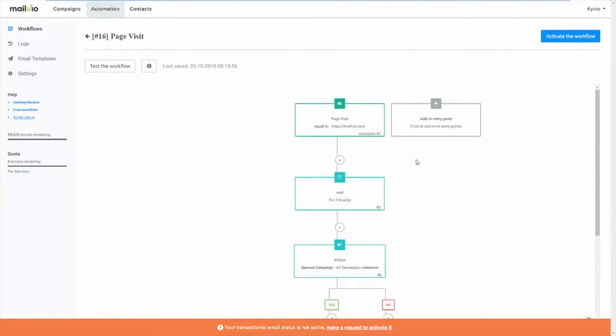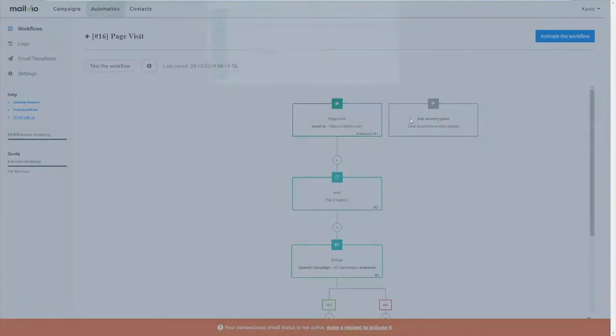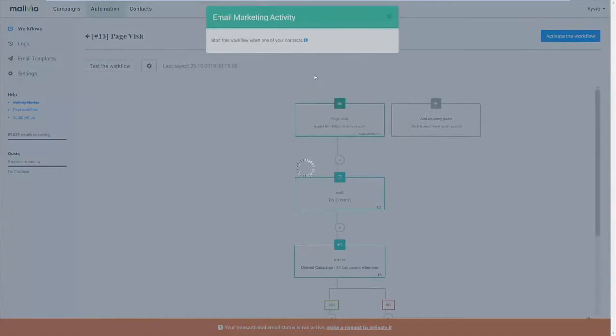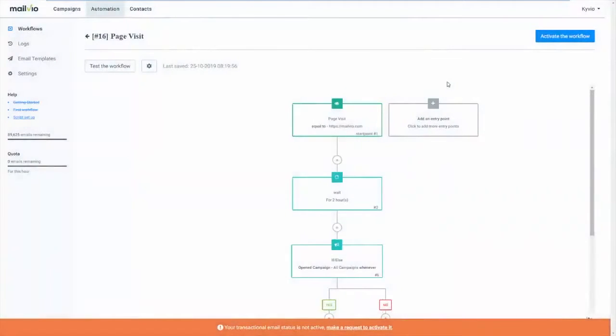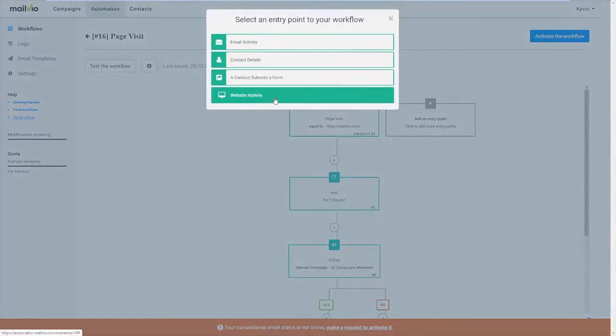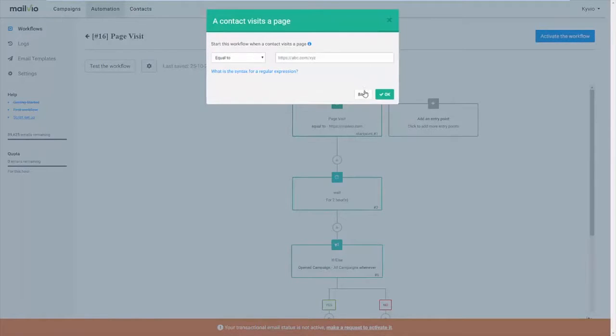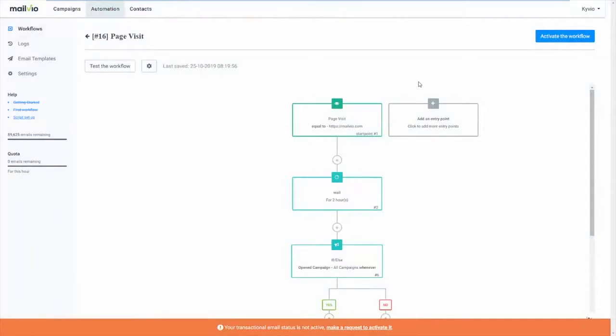So imagine when someone signs up to your list, of course you follow up with them immediately, and a couple of days later if they haven't purchased your offer, depending on if you want to move them to a new workflow or not, you can re-strategize and reorganize your workflows as well. You can change your entry points too. If someone joins an email list, you can add them to this, or if someone submits a contact form, or visits a different page, you can add them as well. And we give you a pixel that you can put on your pages to let us track the entire flow. So if you're thinking about a long-term sales process, Mailvio is what makes it smooth and easy.